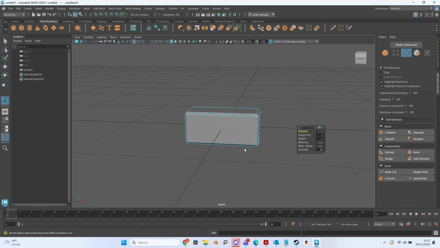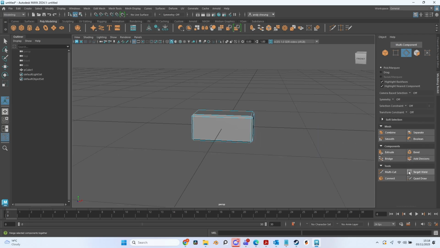And then we can put an edge loop using one of these tools over here. So we can go and use the multi-cut tool and hold control and shift. That will give me a 50% bite.